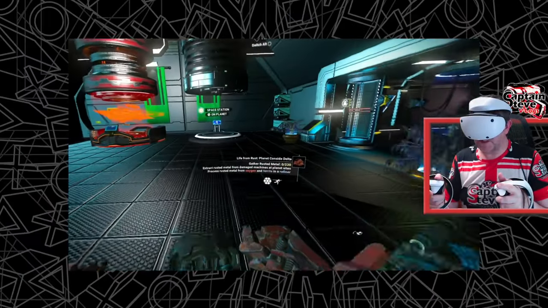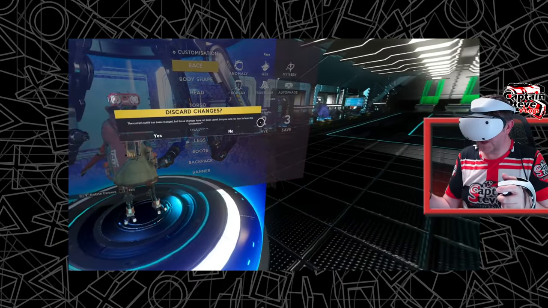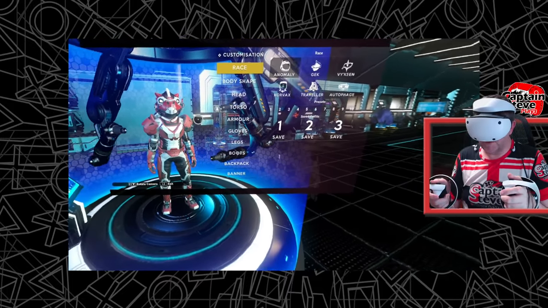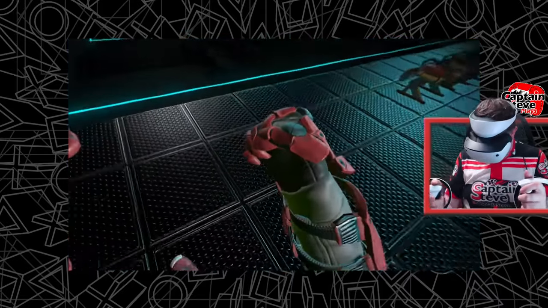So let's go on over to this then. Let's just change my appearance modifier. I've got a saved outfit, so let's choose that one. Yes, there you go. I'm now back into my normal Captain Steve affair. Let's jump out of here. Yes, I want to save this to settings. And now when I walk, look, I've got no bouncing body.